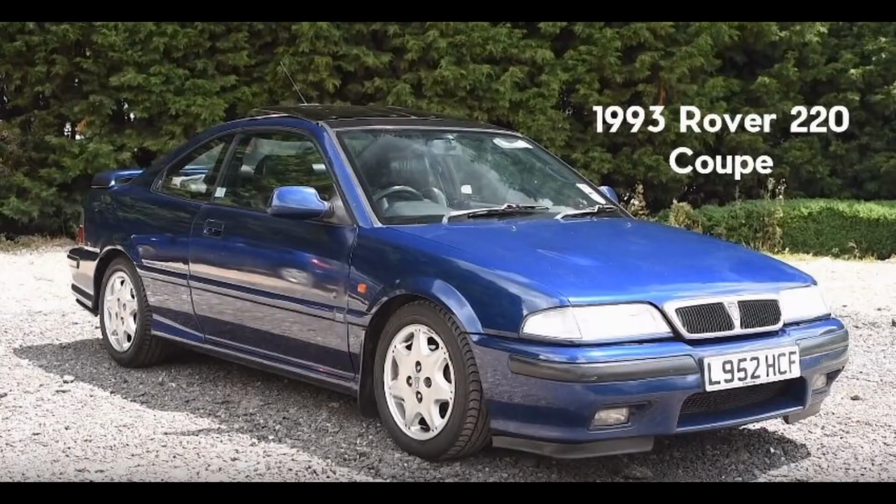Then the 6th is the Volvo 960. 7th is the 2019 MG3 review. The 2014 review hasn't had as many views at all as that. 8th is the Rover 220 Coupe Turbo. 9th is the Peugeot 207. 10th is the MG HS. That's a new one. Nobody voted for that because it wasn't even released at the time. 11th is the Skoda Fabia, and then 12th is the Chrysler Delta.